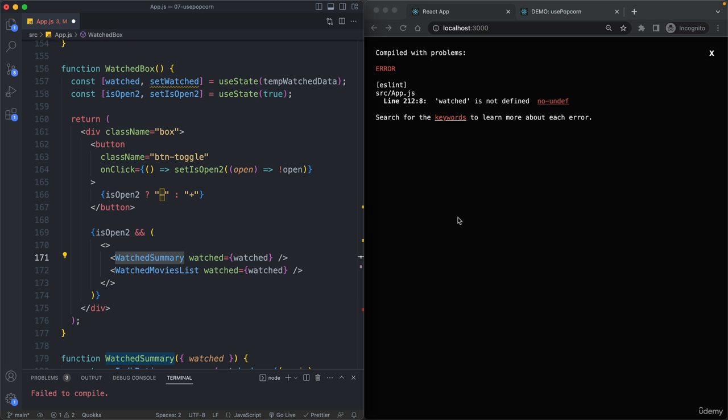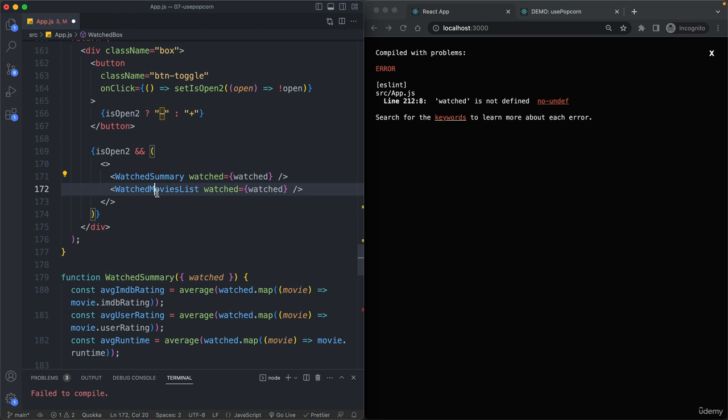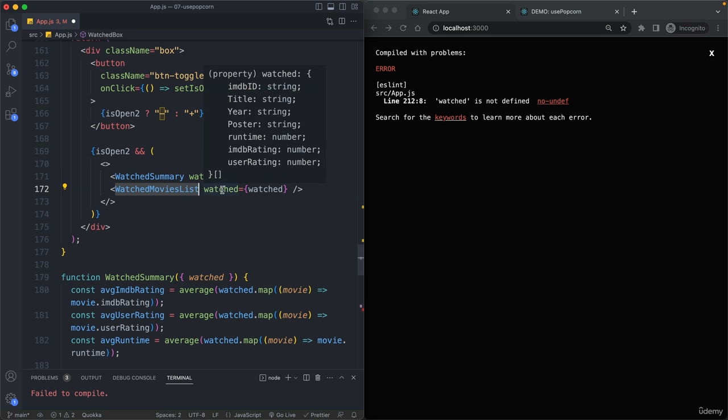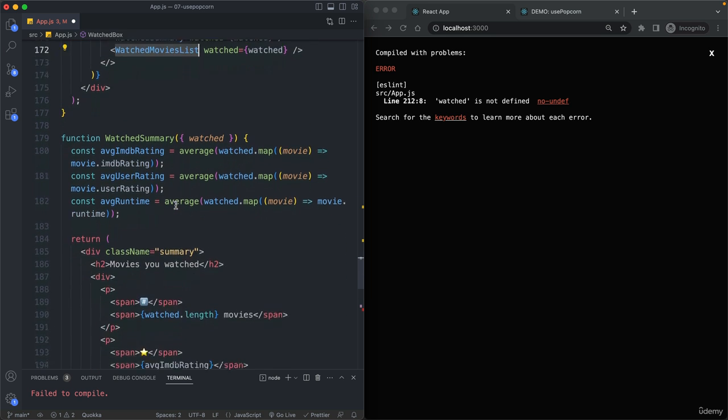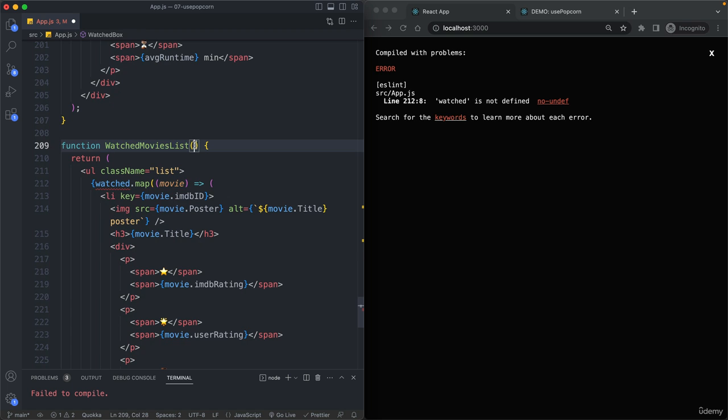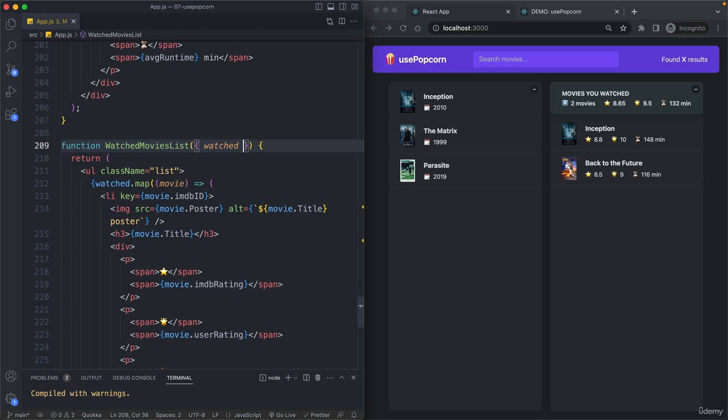So the application wasn't really able to then render itself. And again, because of that infinite loop. So never do what I just did here by mistake. But anyway, we now passed the watched array here into this watched movies list. And so here we just need to receive that, give it a save, and then we are back to normal.